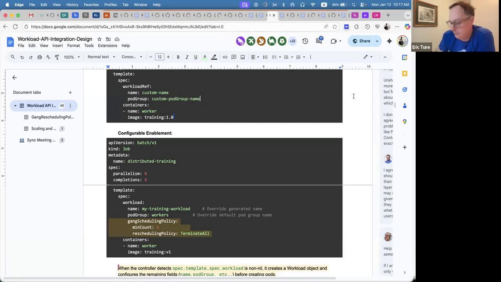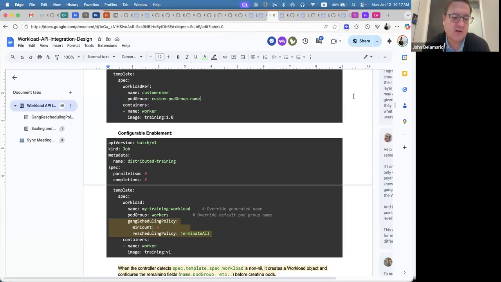Yeah, so I think I had similar comments. I also imagine the true workload APIs are purpose built for particular use cases, and they should expose an API that's appropriate for those use cases.